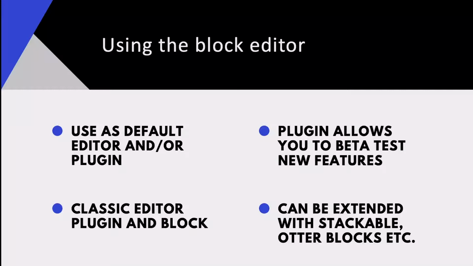So the Gutenberg block editor is extendable with more easy to use blocks by installing plugins such as Stackable, which is very similar, or I would say almost the same as the new feature that I will be talking about soon, which is a built-in feature in Gutenberg. But this will give you an extendable environment. So it's not a very stiff environment. You can extend it. There are tons of plugins that you can use with the block editor, and you can modify it to your own needs.